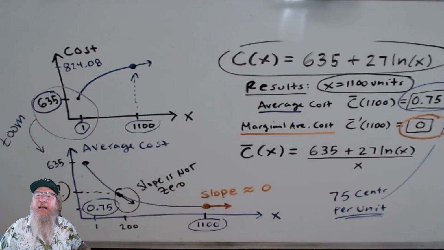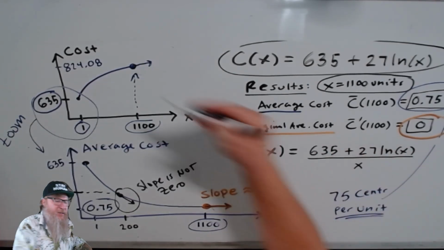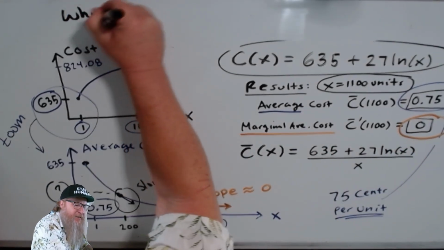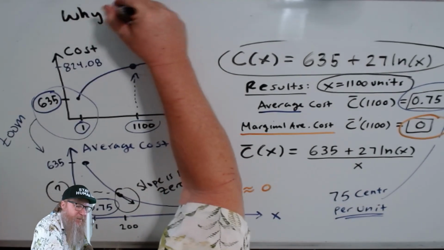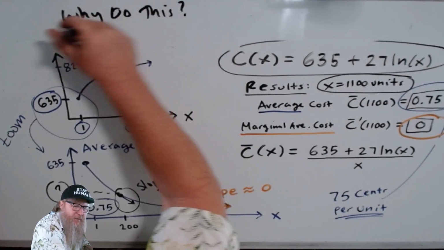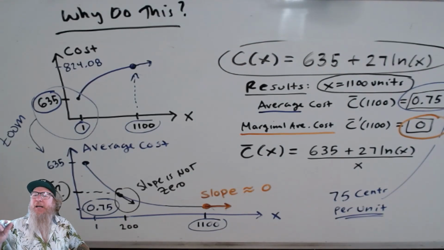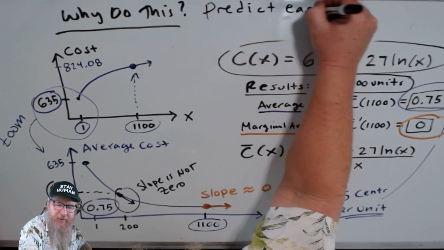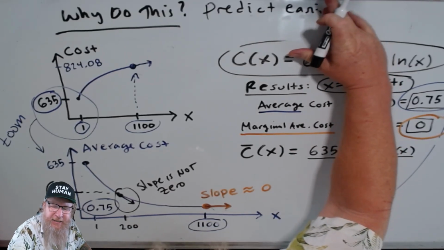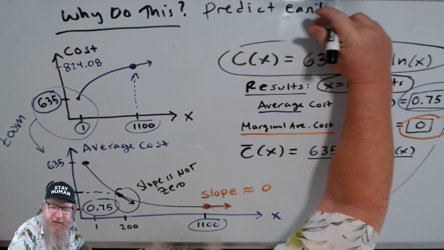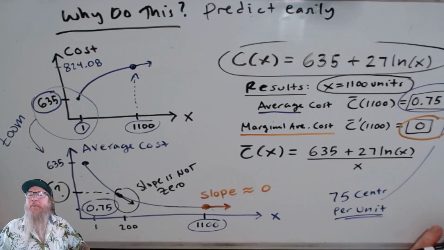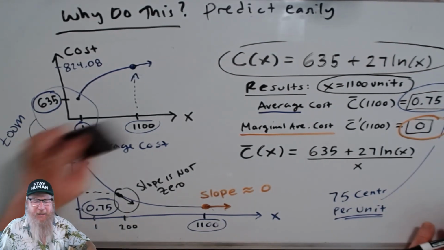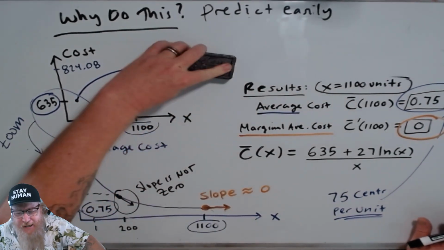Now, I don't know what side of the fence you're on, but if you are interested in business, the results are very important. Why would you want to do this? Well, it's because you can predict things very nicely. That's the whole idea, right? You don't want to be doing calculus in the middle of a business problem, when you're calculating things.